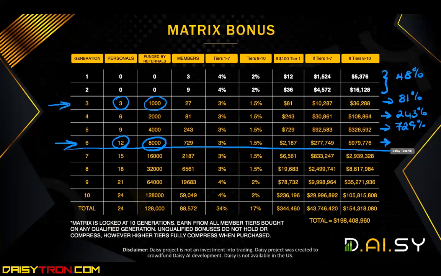And if you were qualified up to generation 6, and generation 1, 2, 3, 4, 5, and 6 of your matrix was filled up to the same tiers that you've contributed, totally filled up, you could make up to 2,187% just on that level. When you add all of these up, that is over 3,000%. Please bear in mind, this is a hypothetical example based on your own efforts, as well as these generations being filled, as in this example, okay?